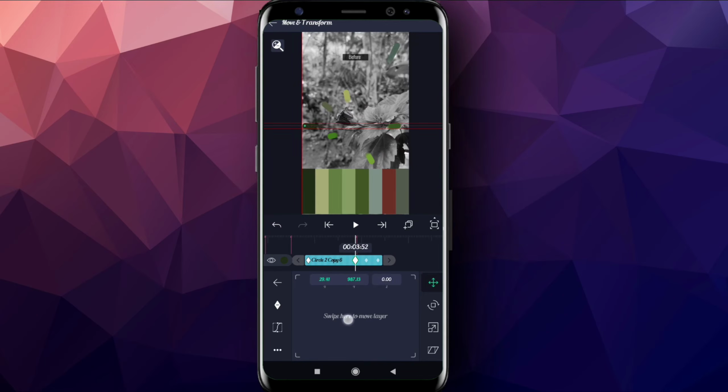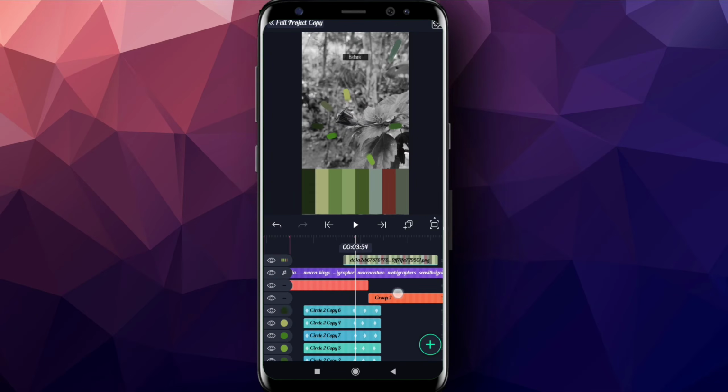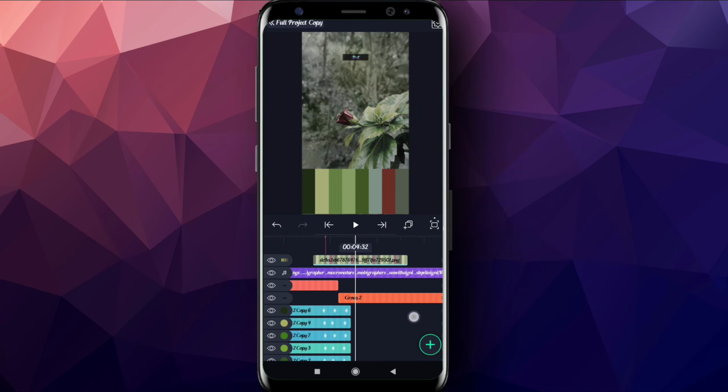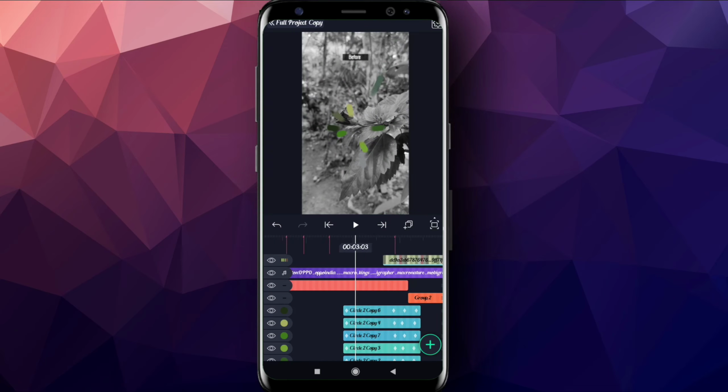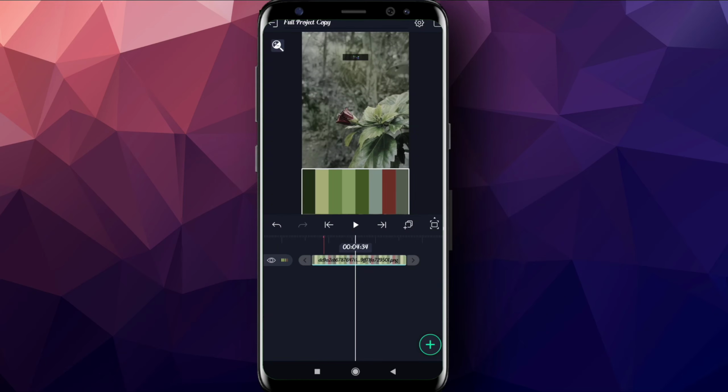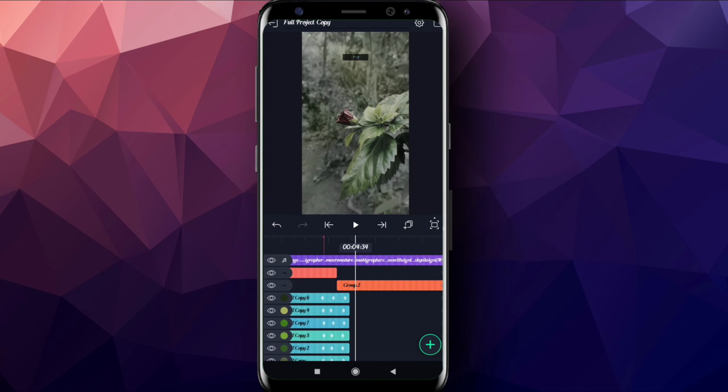Although not detailed here, continue refining the video by adding effects, transitions, and any other elements to enhance the visual appeal. Do everything the same way. I am showing only one here. After replacing the colors, delete the first opened photo one more time.